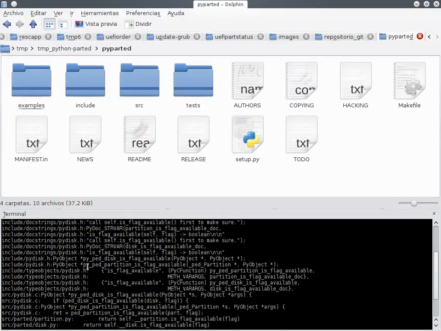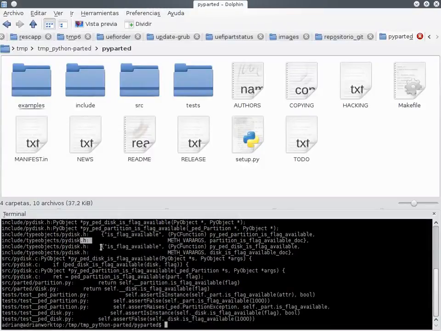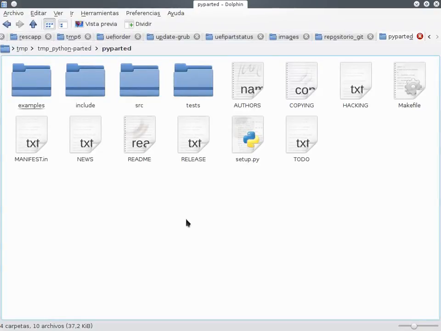So that's the pydisk, but this is .h. So this is C. And oh my god, I mean, I want to use it from partition.py. I don't want to. Okay, let's try another thing. Let's forget about the partition flags.